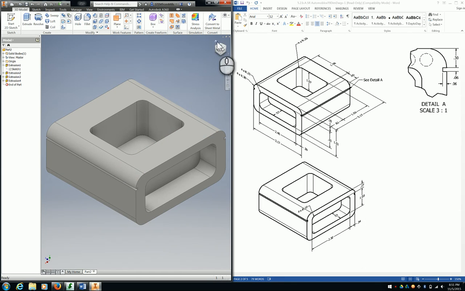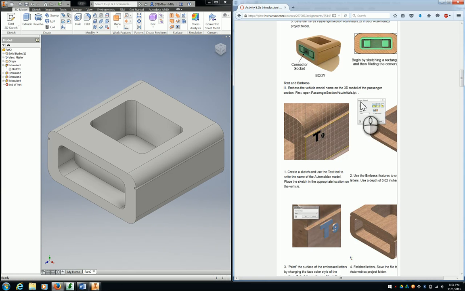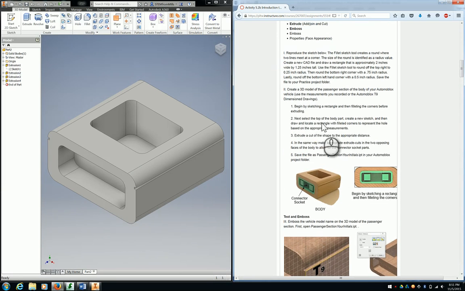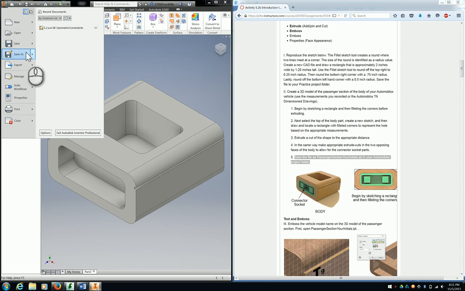And feel good about that. Go back to my home screen. So according to our dimensions, you might think that we're done, but wait, there's more, because we're good students. We read and follow the directions. After we have done our sketch and extruded those distances and done those extrude cuts, we're going to save this file as, file, save as.